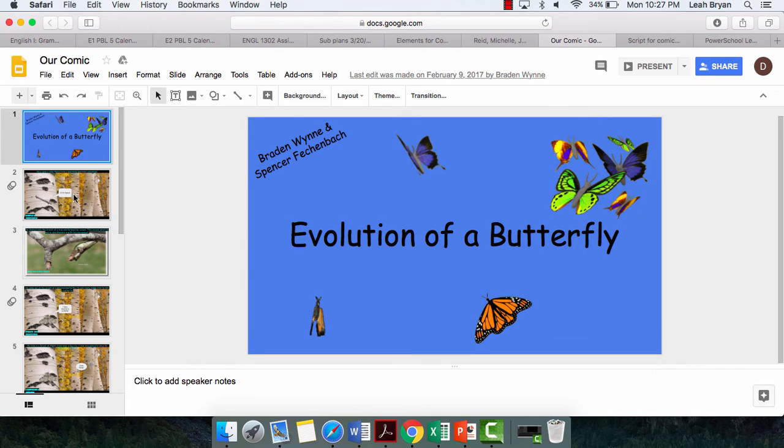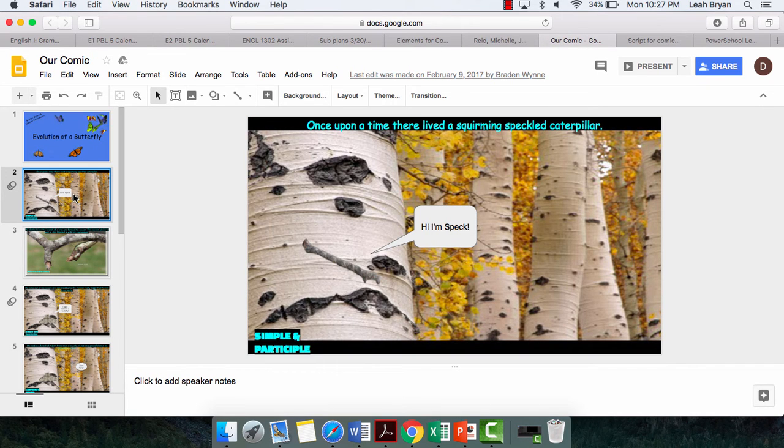Another example, this one is not horrible, but I don't love it. These are students from last year. They have used a simple sentence and a participle in this sentence, but I don't know what part of the sentence is the participle. I mean, I do because I know what a participle is, but I would like for you to identify specifically what the participle is. So it would have been fine for them to leave the text blue to indicate a simple sentence, and then maybe change the participle to a different color.